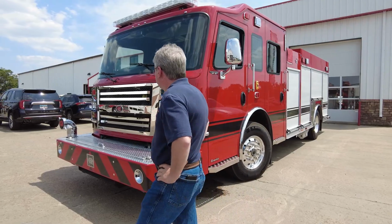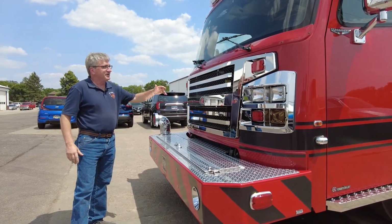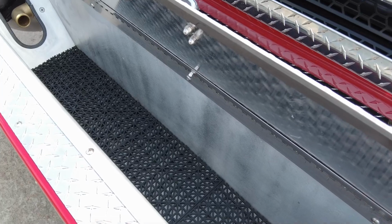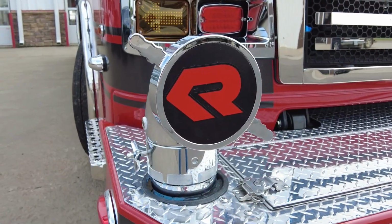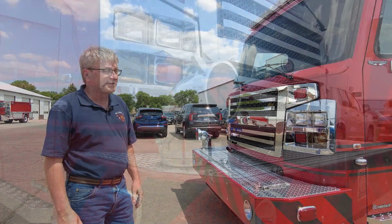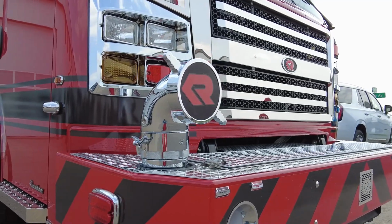Start off in the front. A few things they're changing for us, but they're not on yet. We have a little fancier grill with our name in it. Front trash line that we use on car fires on 94. We run a section of 94 a lot. We added our front suction there because we do a lot of tanker shuttles and we have to suck out of ponds. We have a foldable pool, as we call it, that comes from our water truck. A lot of ours are rural areas, so there are no hydrants or anything, so water has to come to us.